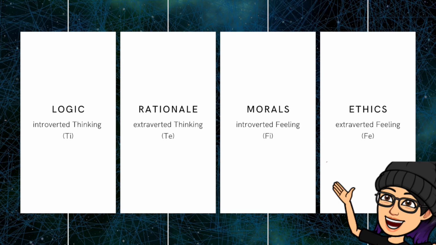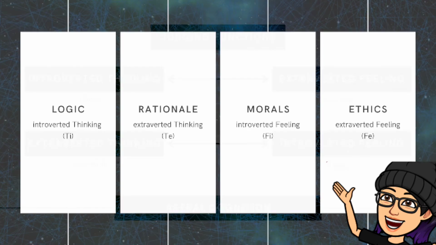Similarly, you can have your own basic sense of logic, but a collection of thoughts from those who are logical creates a rationale behind something. Thus, TI is akin to logic, and TE represents rationale.